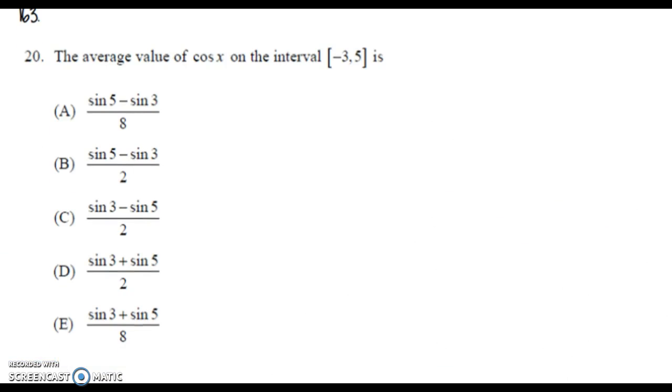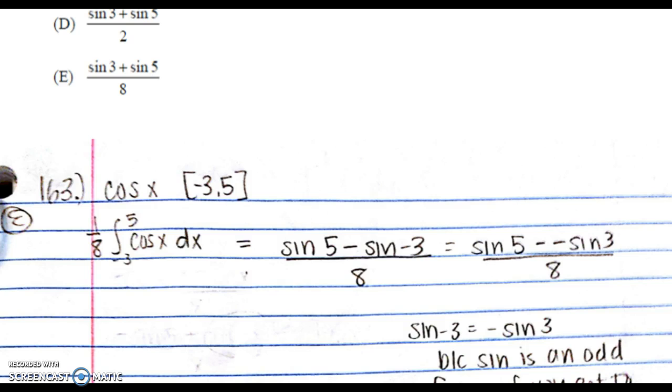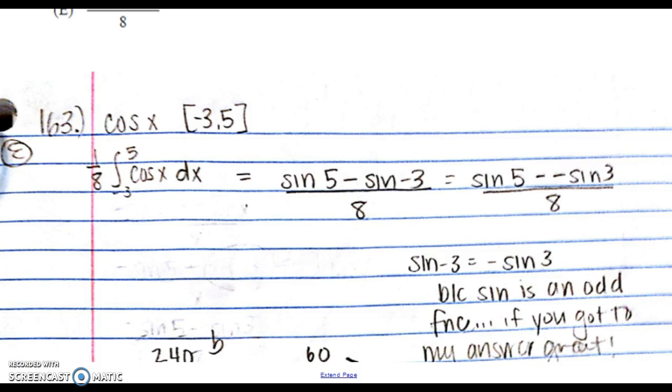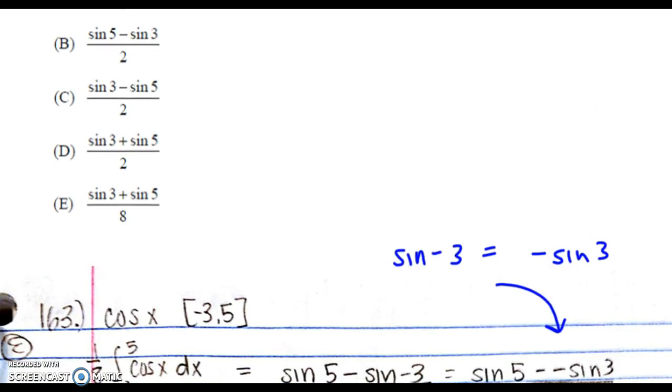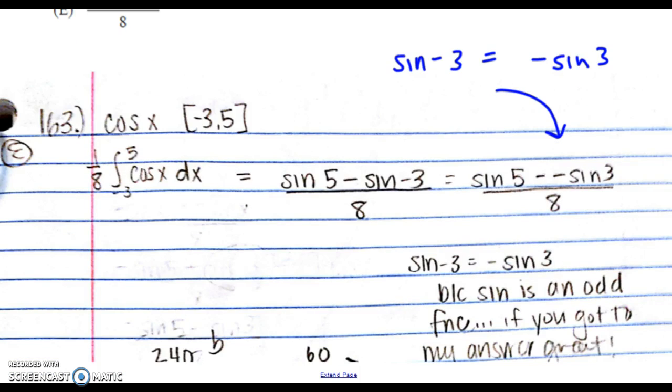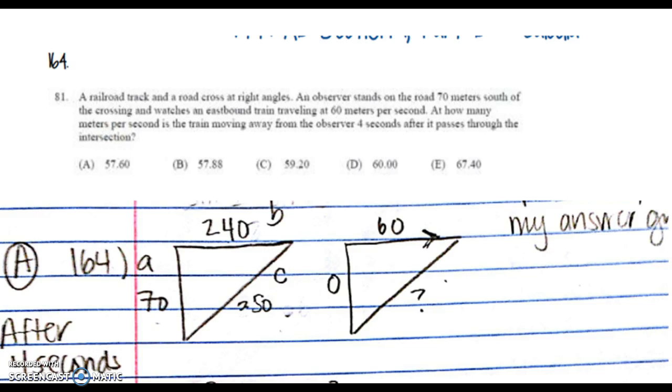This one, we don't talk a lot in pre-cal about even and odd and how that impacts sine and cosine. And this typically doesn't show up a lot, but this was asking for the average value. I'm okay if you got to my answer. Okay, so if you got to like some form of this, the idea is because sine is odd, sine of -3 is equal to the opposite of sine of 3. So that's a substitution they made to get to the +3. But like I said, if you got to some form of this, that's great. Don't worry about going any further.